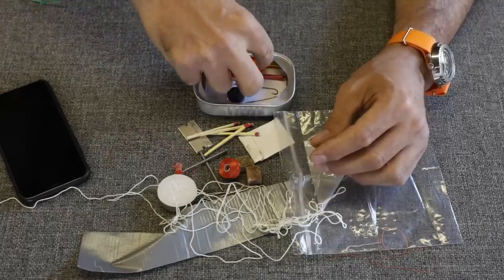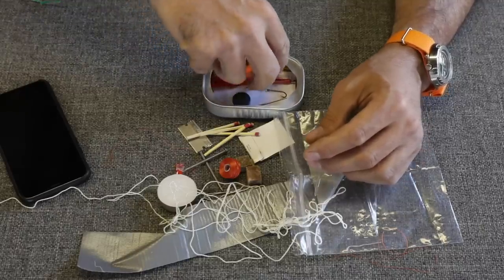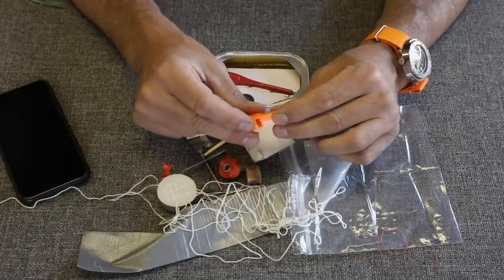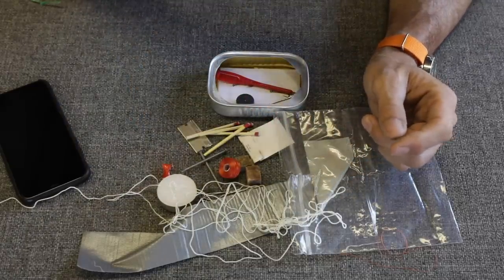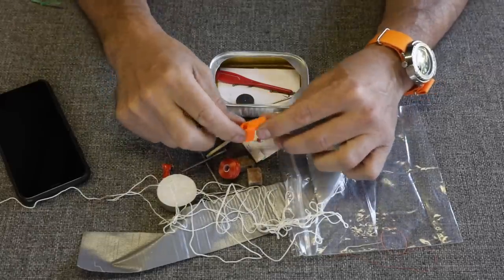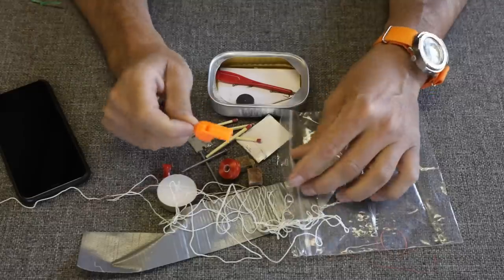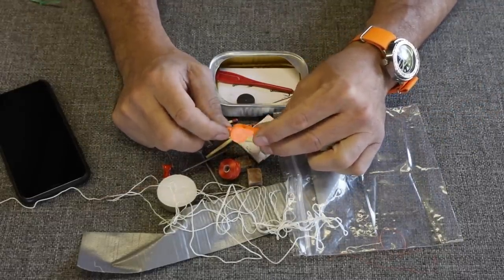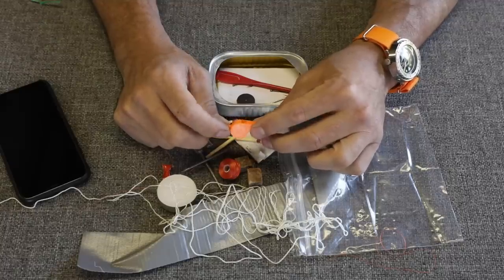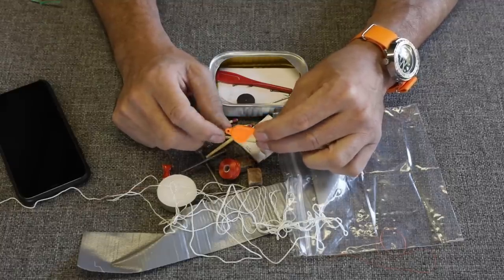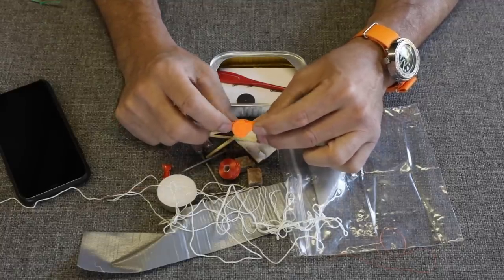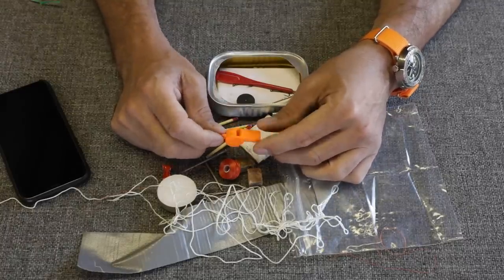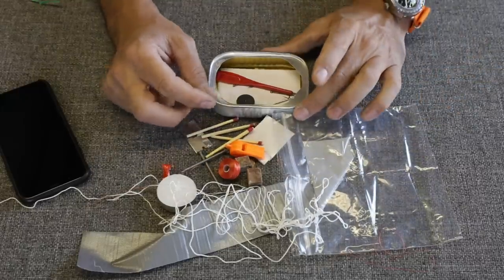We have the tiniest whistle I think I've ever seen. Look at that. That's hilarious. Not very high quality. Is it loud? Kind of. Medium loud. It's not like a Fox 40 or anything, but it is nice to have a whistle. Your voice doesn't carry very far, especially if there's wind. And if you get down, let's say you were back country skiing or something, guys fall down in tree wells. They die all the time. When search and rescue comes around, after you yell for a couple hours, you lose your voice. And to have a whistle is something I always, always put in a survival kit.